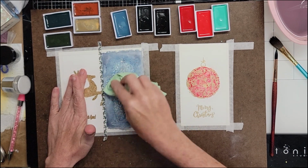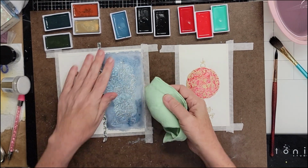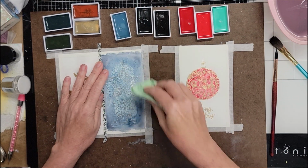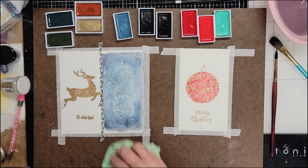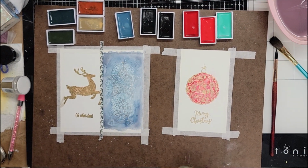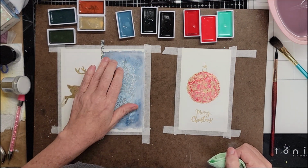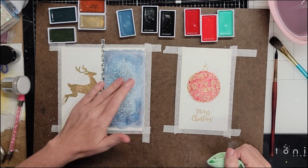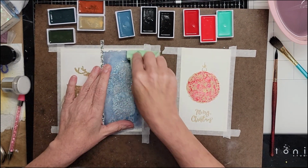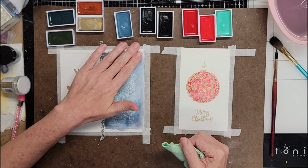Something I did notice a minute ago is these Gansai Tambi paints, you know, they're a little thicker, more like gouache than regular watercolor. So I noticed that they tended to kind of cover up that embossing just a little more than the other watercolors that I was using earlier. So I would just say when you're doing this, you might want to use more water to paint than what I was doing.